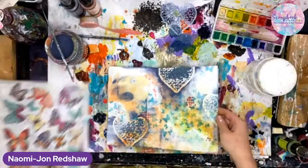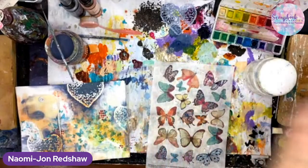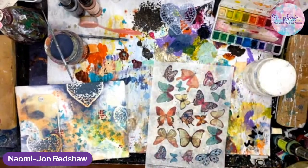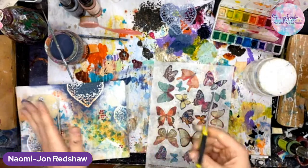So we're just going to move this to one side and pull out Mum's fussy cutting scissors, because mine currently have glue all over them. So they are not fit for fussy cutting anymore. Which, you know, it's a bit of a moment.